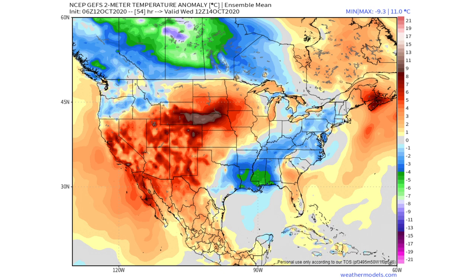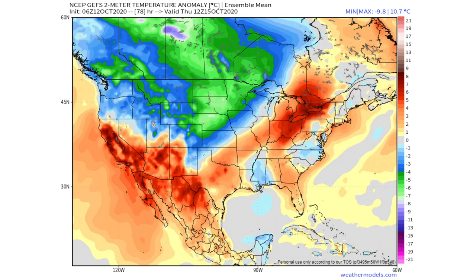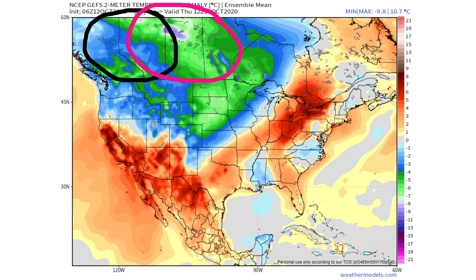Now here is the GFS ensemble model — this is going to show a big difference, and it'll be very interesting to see which one comes out on top. The GFS ensemble, a collection of about 31 models, shows a lot more cold air for coastal regions, which the European ensemble did not show. By October 15th, we're starting to see cold air move into the north-central United States, but the GFS has the bulk of the cold air set up noticeably further to the east compared to the European ensemble.